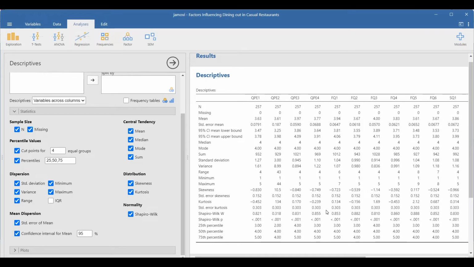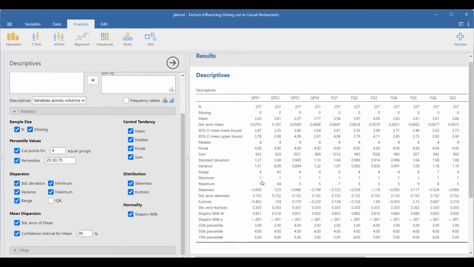Now all the results are here: the N number of observations, missing zero, the mean, standard deviation, and everything else. But apart from analyzing the other values, I always prefer to look at the range, minimum and maximum values, because these tell you whether there is an outlier in your data or not.